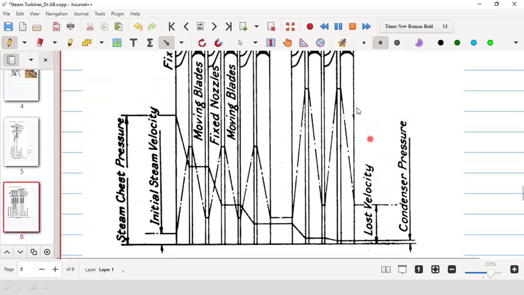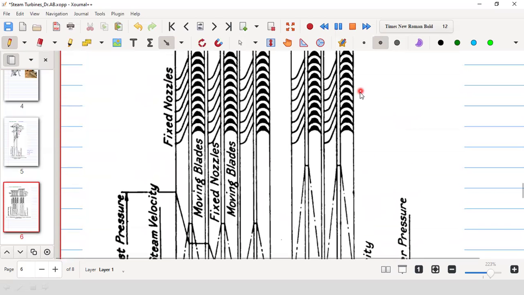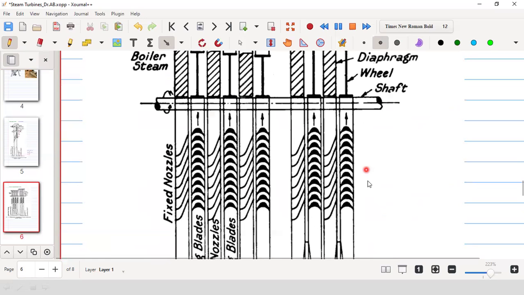So if there is no velocity at the exit, you cannot extract the steam. So for the operation, you have to extract the steam, otherwise the steam will remain. How can you extract it? Isn't it? So to extract that, there will be some velocity at the exit. So you have to optimize, right? That means if there is no exiting velocity, then you cannot extract it. And if there is high exit velocity, then there will be a loss. So you have to minimize that loss.